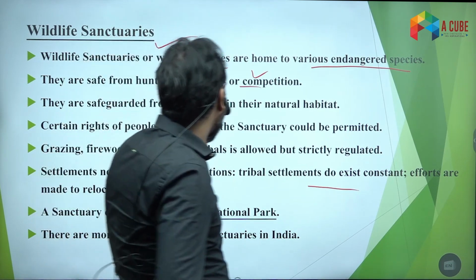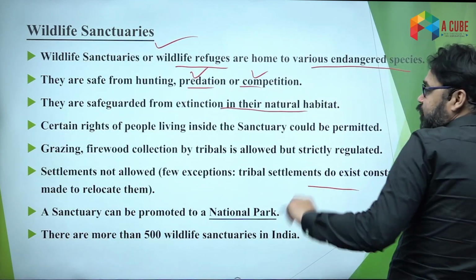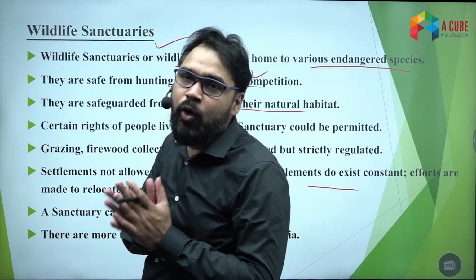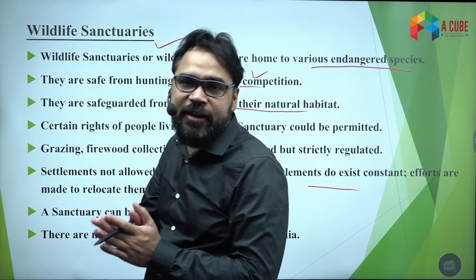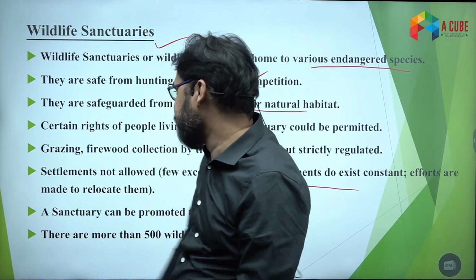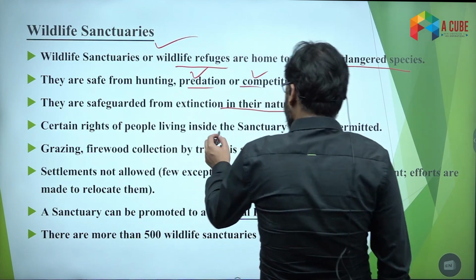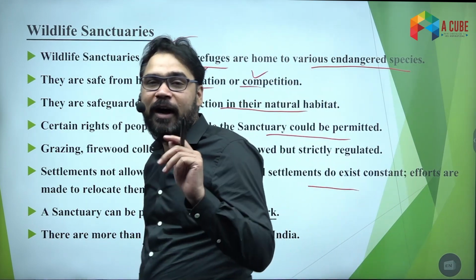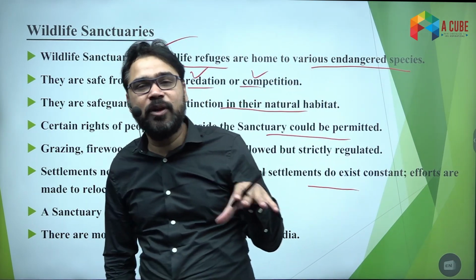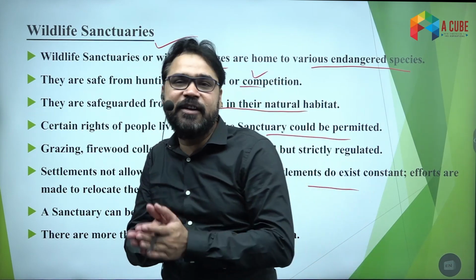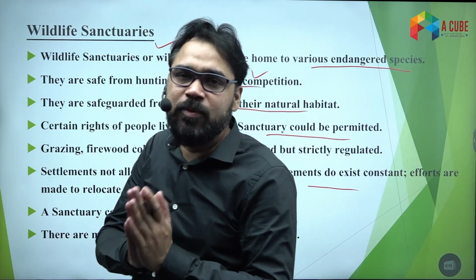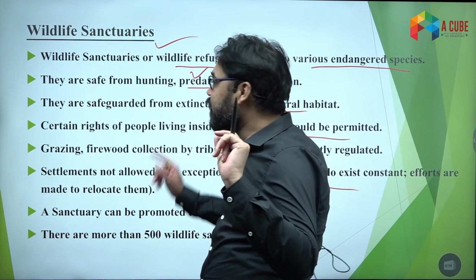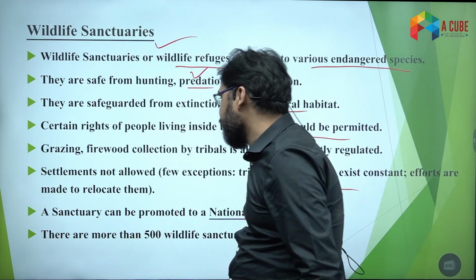They are safeguarded from extinction in their natural habitat. Okay, a particular place is their natural habitat, and all the human induced actions are taken in order to protect that one particular species. Certain rights of people living inside the sanctuary could be permitted. Yet again, we have to see the people who are the original inhabitants of that particular place. Certain rights, yes, definitely, can be given to all those people. But not to that extent where there is a threat to the species which is living.